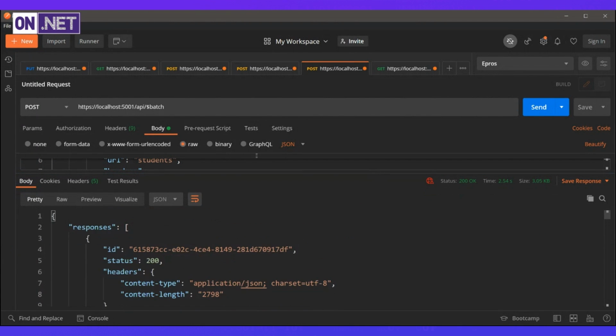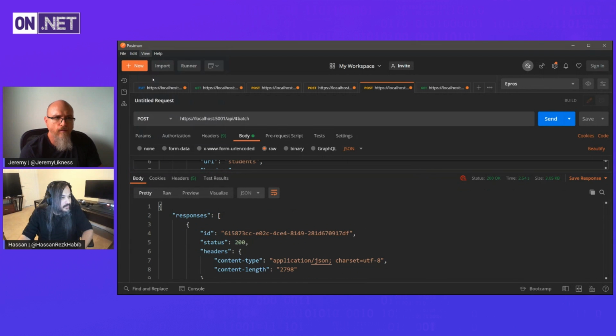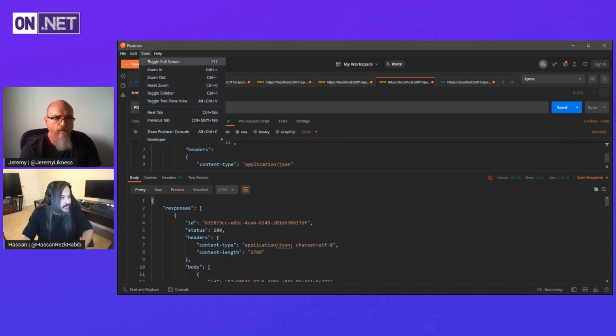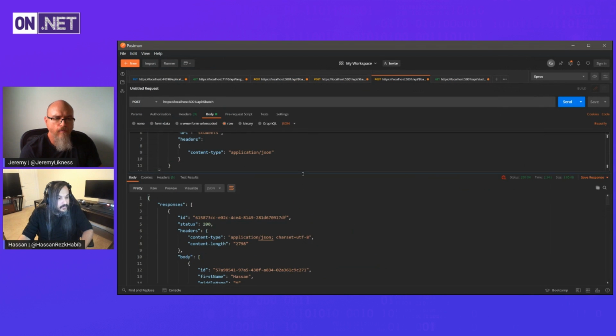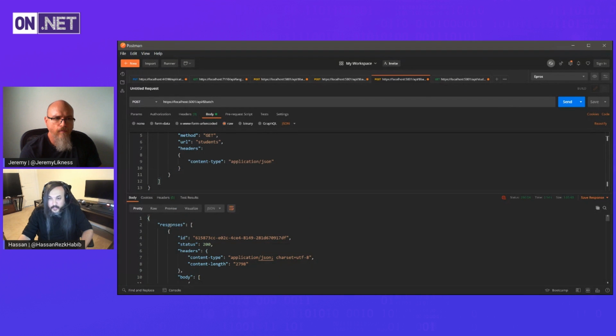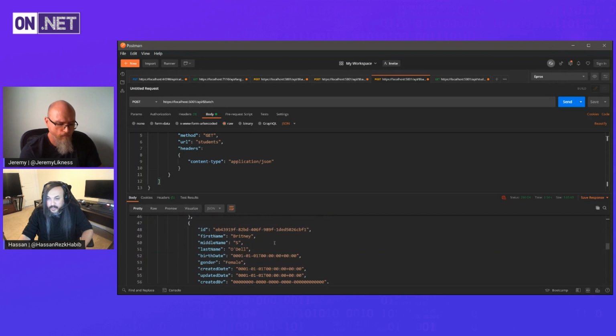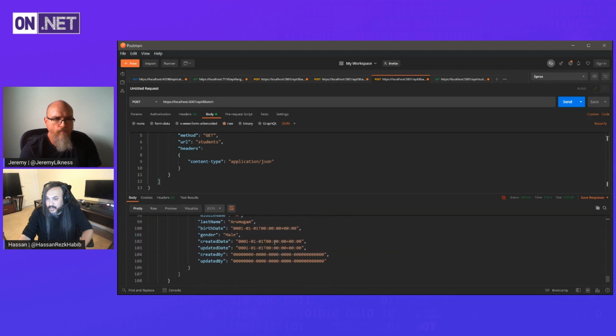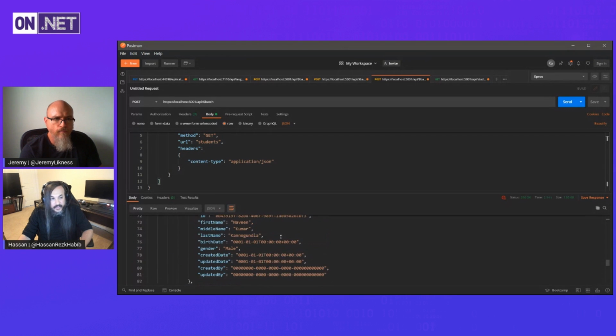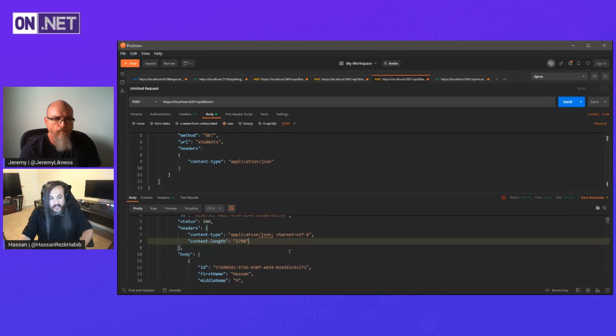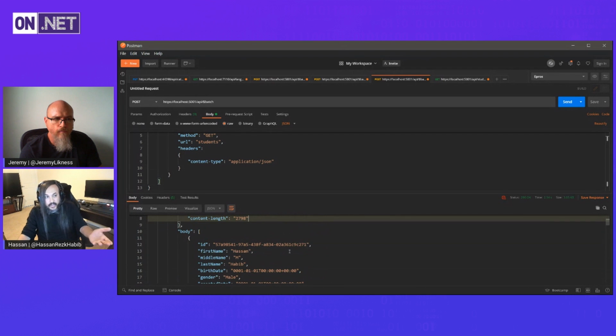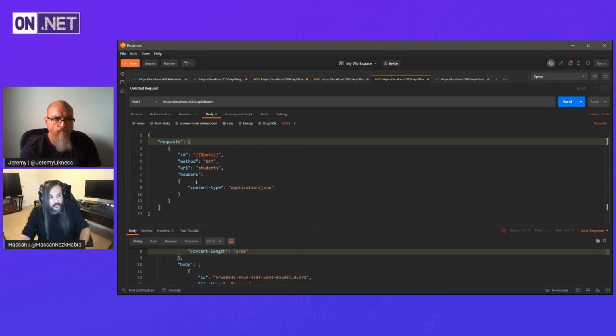It started to pull in, and I'm gonna need to zoom out a little bit. I'm sorry, guys, even though it's not super visible, because I want to show you the might of this thing. See, it's basically responding with the responses, and it's telling you the status and the response content type, and then it's actually giving you all the data in a body. Look at this. So now someone might tell me, Hassan, okay, that's great, right? But where's the batching part of this? I'm like, you're right, you're absolutely right.